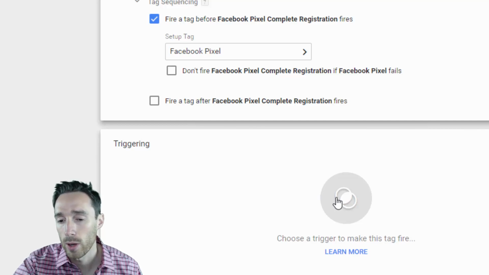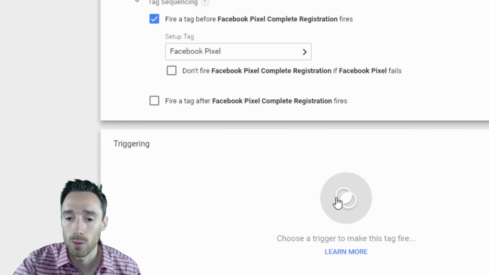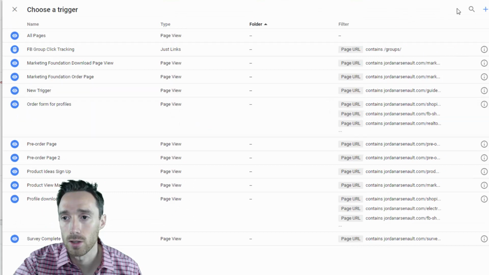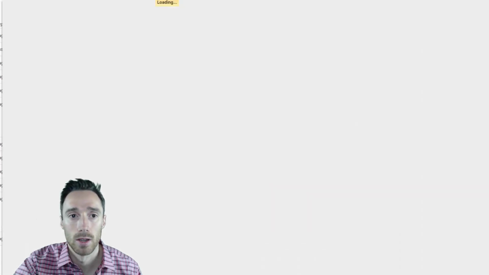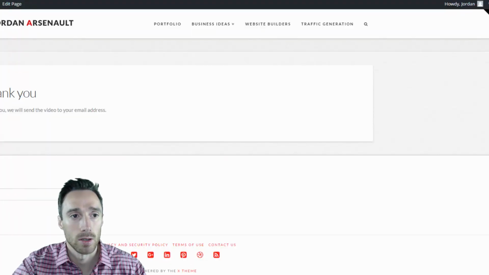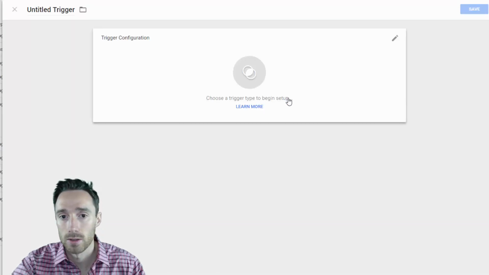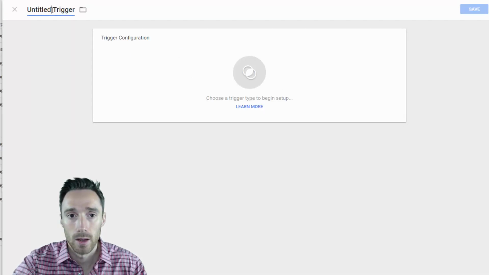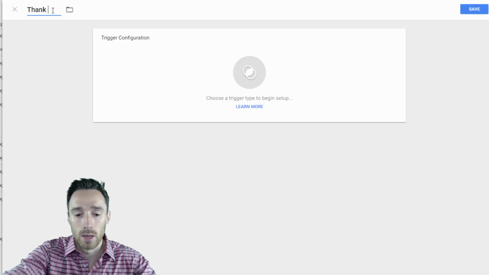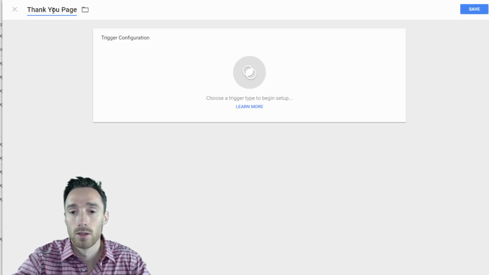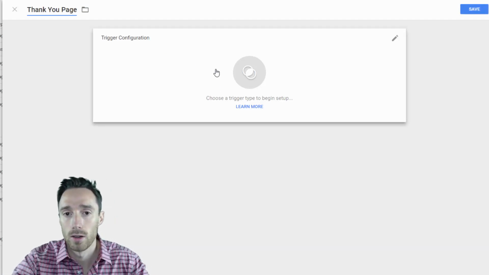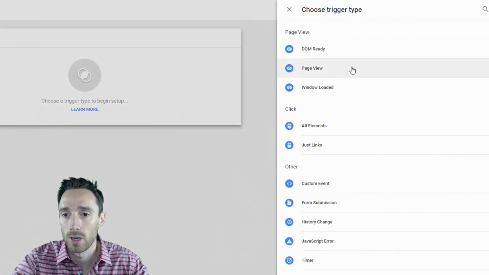Now I have to set it for a trigger. I only want this to fire on a certain page, and that certain page is this thank you page that I already mentioned here. So I'm going to copy this, and for the name of this, I'll put thank you page, and we'll enter a little more detail.